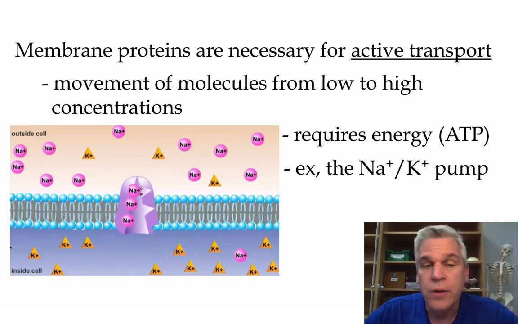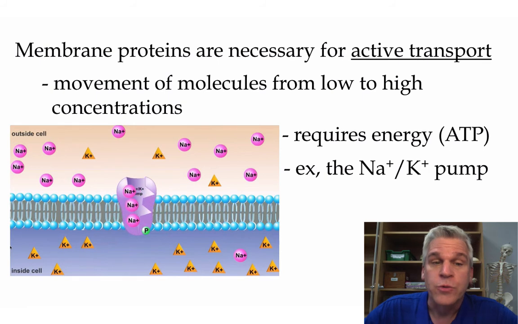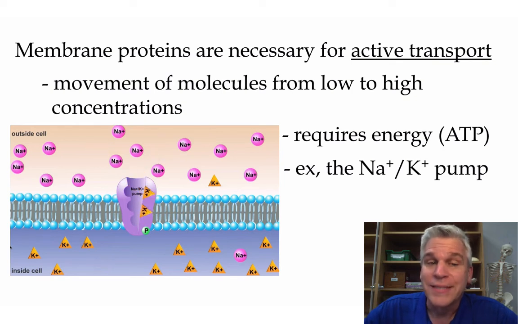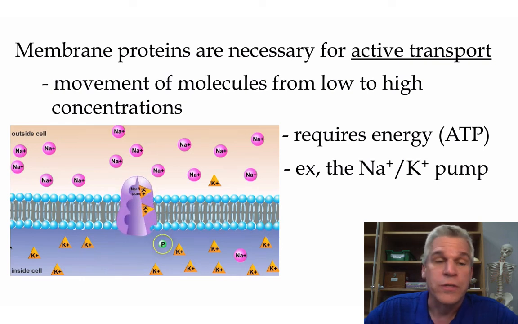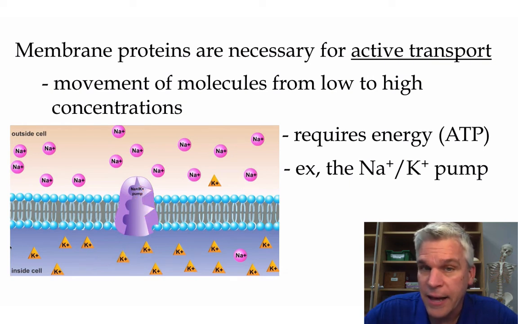So here we see sodium moving into special areas in that protein. Along comes an ATP molecule, drops off a phosphate, which will change the shape of that protein, which will then release those sodium ions, in this case outside the cell, so it's going from low to high. Now while it's open, some potassium ions move into that channel. The phosphate is removed, which changes the shape of the protein, and now the potassium ions can be moved inside the cell, again going from low to high. Also notice that for every 3 sodium ions that move through, only 2 potassium ions move through.